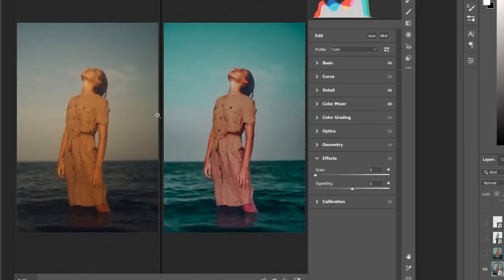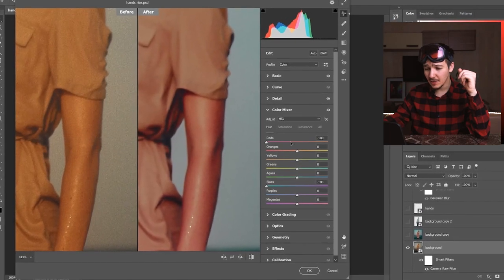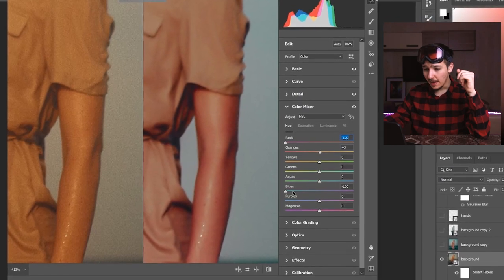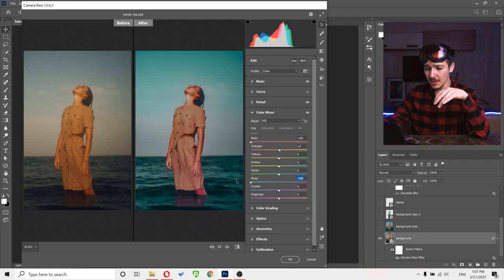And as you can see, what I did here is I made the oranges pinky. And here I did reds, I made them pinky. And also I made the blues really, really cyan. That was the colors I saw originally, and that's what I did. I just thought I liked these colors more, pink and green, like some kind of magical colors.